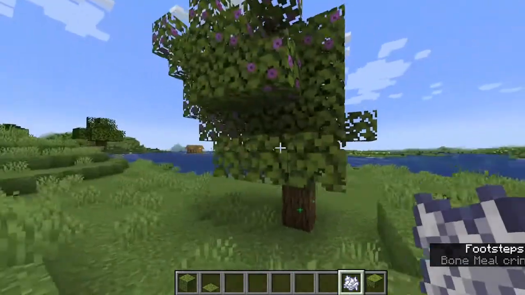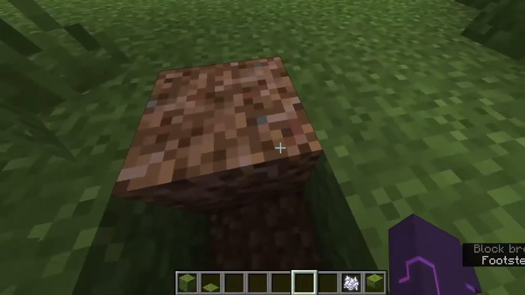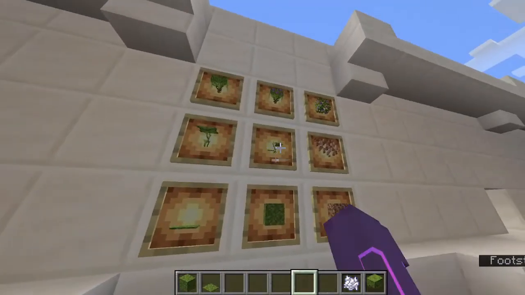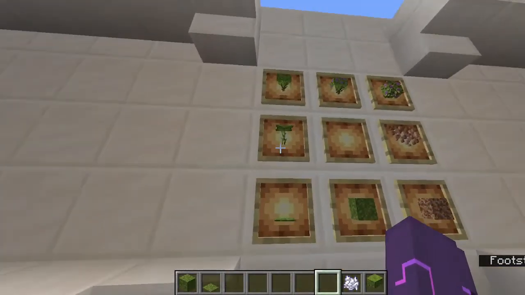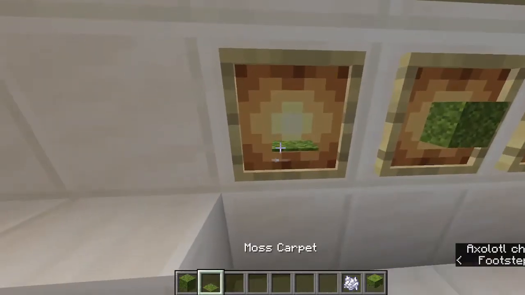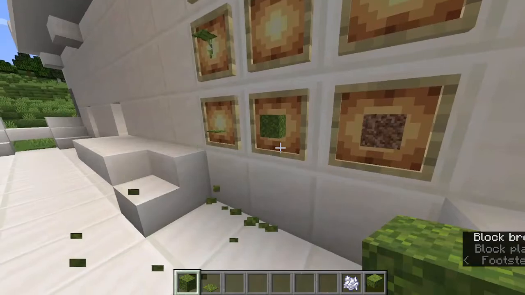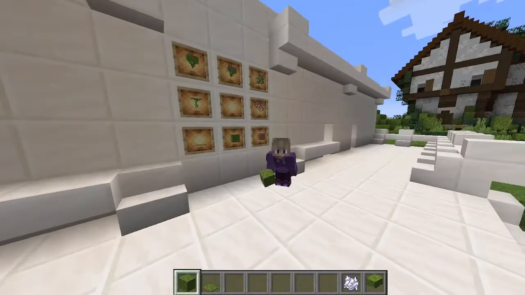So here we go. This is our tree. Amazing, and there we have the rooted dirt. And now we have these drip leaves that are good for parkour. We have this moss carpet, which I have right here. And then we have the almighty moss block. Now, where are the builds, you ask? Let me show you them right now.